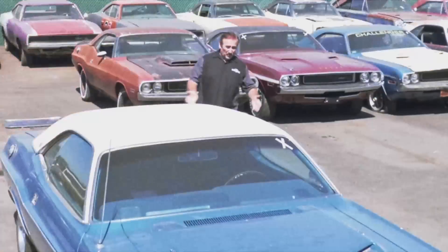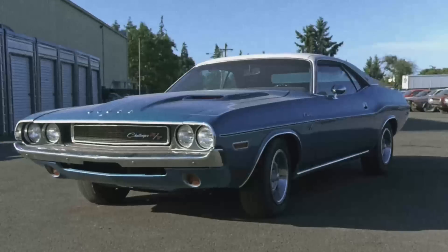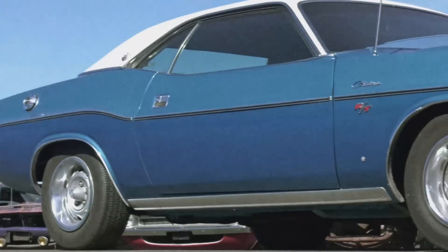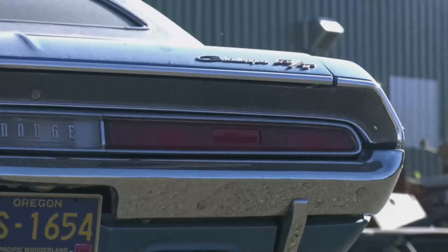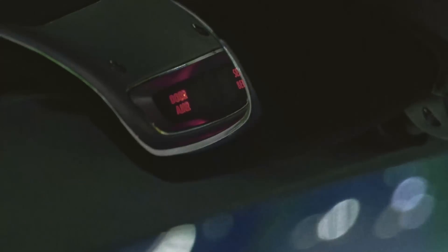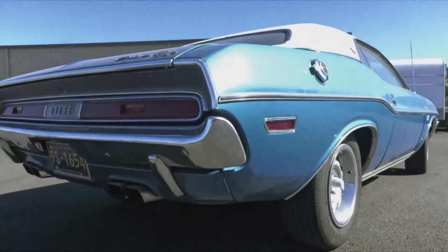There's no doubt Dodge was crazy in 1970 with some wild, bold options on their cars and colors — they could also be subtle and classy. The 1970 Challenger RTSE is a great example of that. The A47 package — Special Edition — got you things from the factory that were considered more luxurious. With the A47 package you automatically got the rear trim finish panel, belt moldings, back edge of hood, back edge of fender moldings, a formed headliner with an overhead consulette. The consulette had three warning lights: low fuel, fasten seat belt, and door ajar. One of the most iconic features on the SE car was the small opera-style back window.